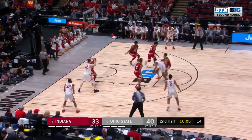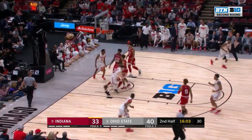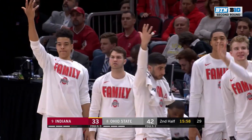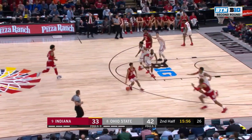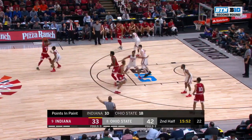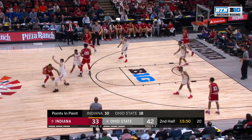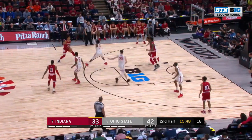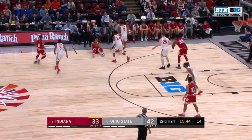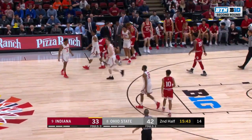Right. Ohio State ball. Oh, nice hesitation. Jams it all the way with a finger roll. It's not always going 100 miles an hour all the time. Sometimes change of pace can really get you to the rim effectively. No better example than C.J. Jackson. Inside Davis, out of the way. Nice save, Smith, and he calls the timeout.